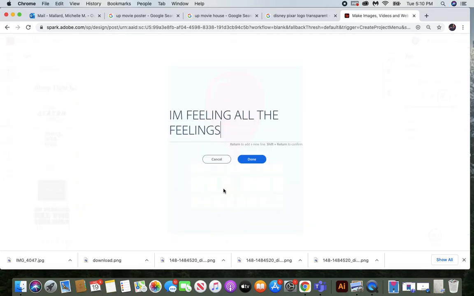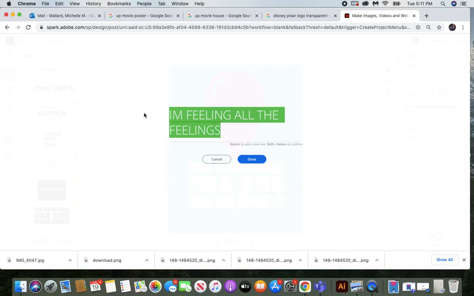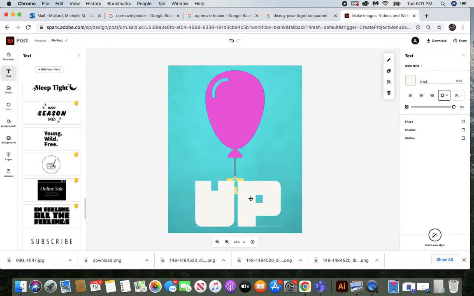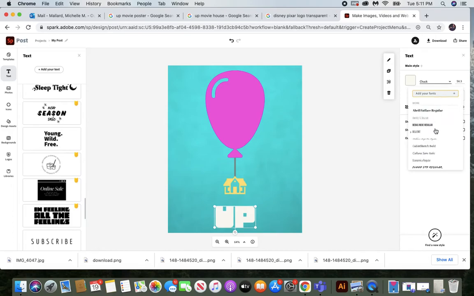So I'm liking this. I think this is looking good. I want to make sure I have all caps. Oh, that is actually super cute. Okay. Not exactly the movie, but it will work. We're on Adobe Spark, so we're a little bit limited. I can, however, go over here and change the font, so I can change it to another font to find something closer. Just for the sake of time on this video, I'm not going to do that.